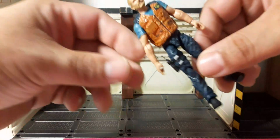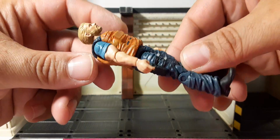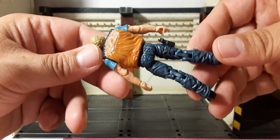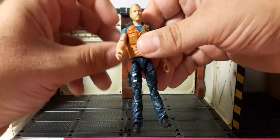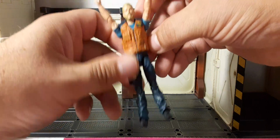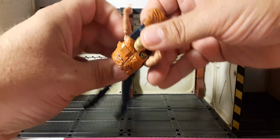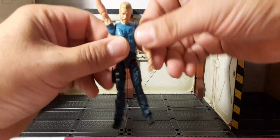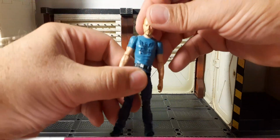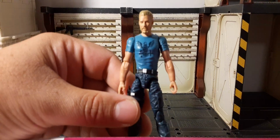So we'll go ahead and take a quick look. Figure looks very nicely sculpted. Very cool. Normally these cost $26.99, but like I said, the last one I saw was jacked up to $29. You can remove his vest. All you gotta do is pull the sides off. Oh yeah, you don't have to remove the head. Don't bother, because you don't want to break anything. I really like his shirt. It has this amazing symbol on it. That looks fantastic.